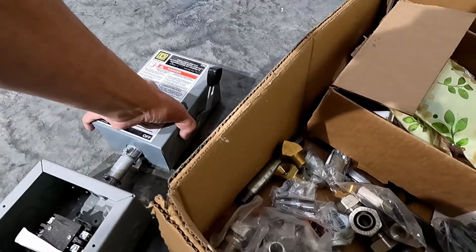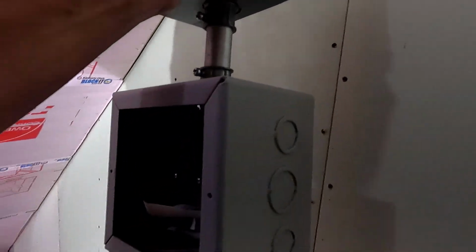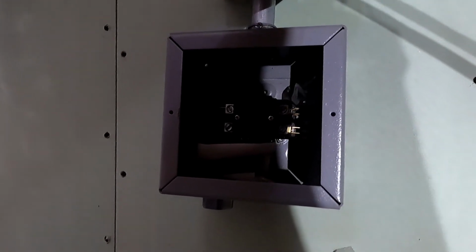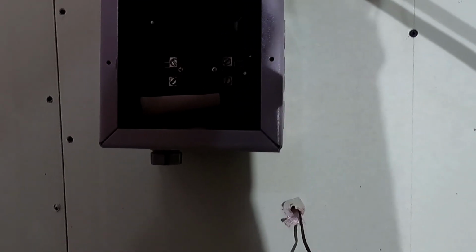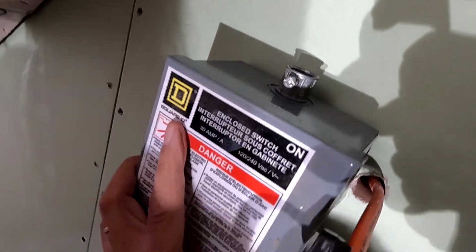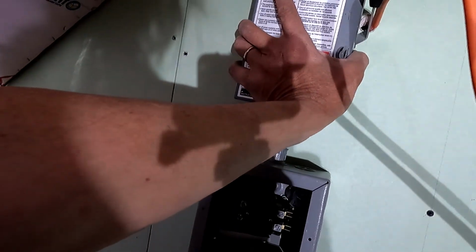So again, this will be mounted. How is this mounted? Is it mounted the other way around? I can't remember. I have to go look at my drawings, but I have blocking in the wall for it. I believe it gets mounted like that, and then there is a gland nut for the wiring for the compressor to go into it. I'm not sure why it has that. The wire here should go right through the back of this. I have to go look at my wiring diagram, but that's about how it works. And then the compressor is right over here, a little bit to the right of it.